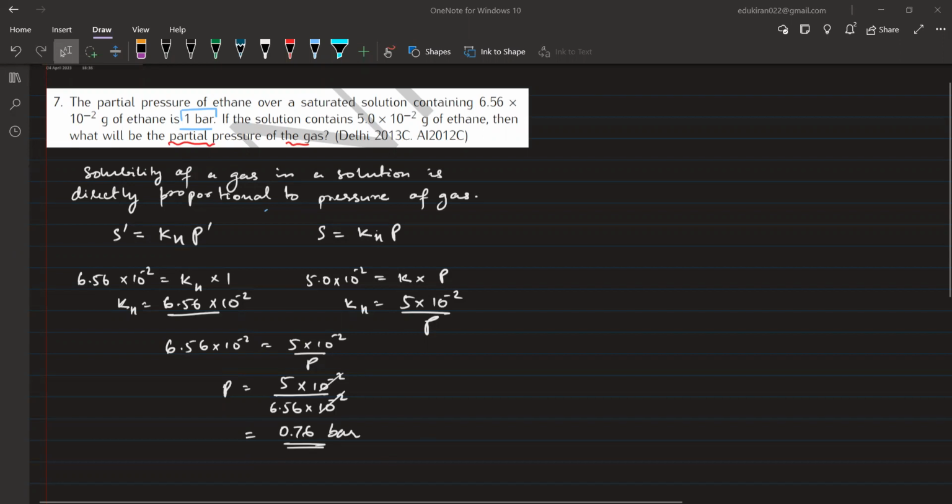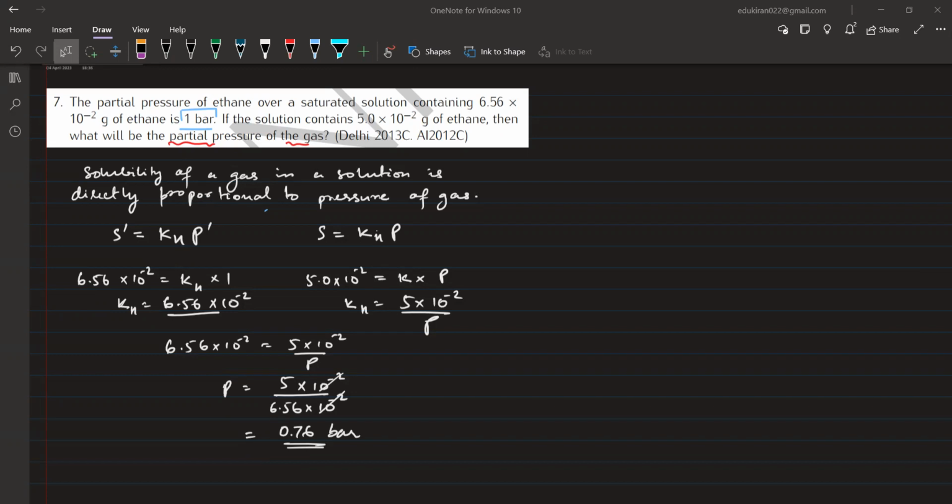And what other questions you had, Fahad? How is it formulated for solutions of non-volatile solutes? That we will tell you today, okay? Then you had: state Raoult's law for a solution containing volatile components. Name the solution which follows Raoult's law at all concentrations and temperatures. Ideal solution. Okay, Fahad, this is an ideal solution. State Raoult's law, you know what Raoult's law is? Yes, an ideal solution. It applies to all. Then what else you had?